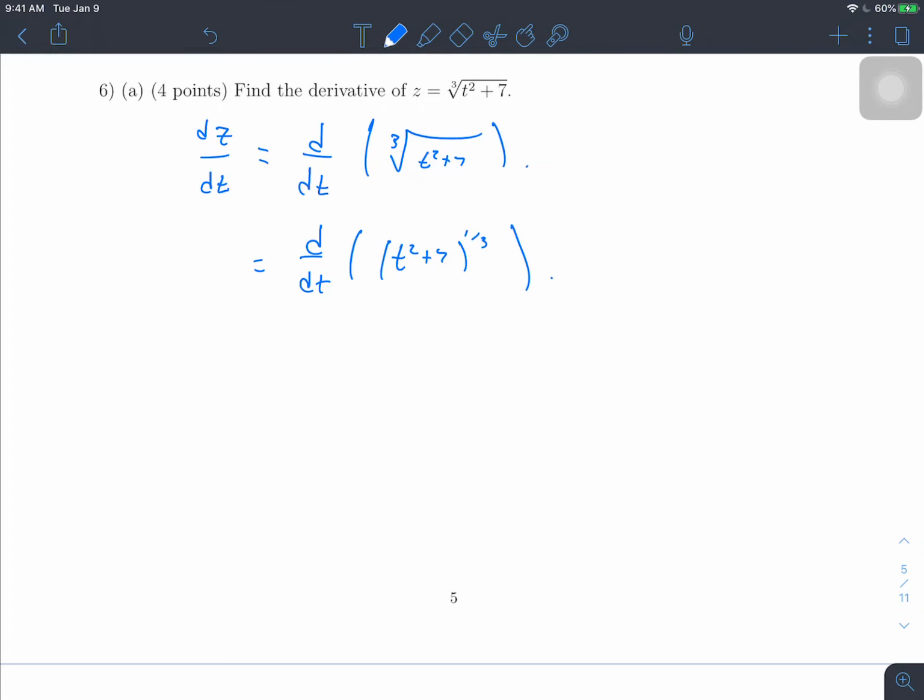And I'm going to apply a couple rules here. First of all, chain rule. I have a function inside a function. The inner function is t squared plus 7, and then the outer function is like z to the 1/3. Or we shouldn't use z, we should use y or x or something. Z is already tied up in the problem. So we should use chain rule, and I'm also going to need to use power rule, and constant rule, derivative of a constant. And I think that's it. I'm going to have to use power rule twice.